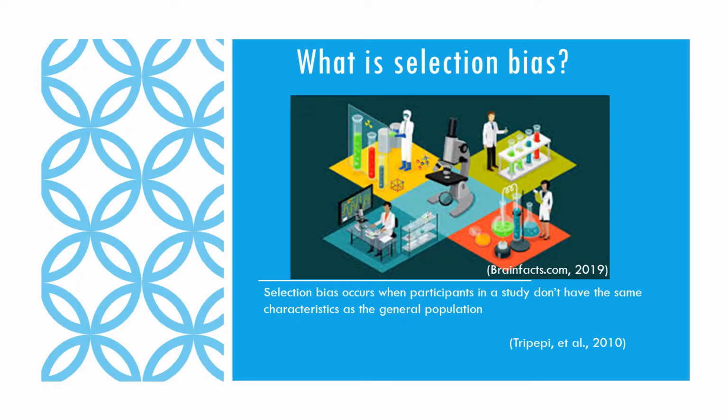So what is selection bias? Selection bias is an error of validity in which the study recruits participants in a manner in which the results of the study are more likely to differ from those in the population at large. In other words, we've skewed the sample, so if we were to replicate the study in the general population, we'd expect to find a different result.